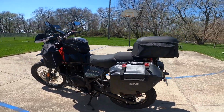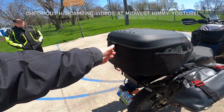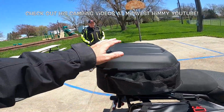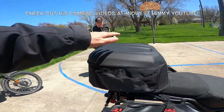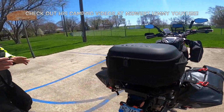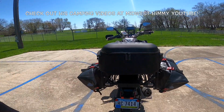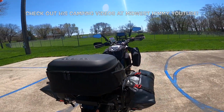Beautiful, beautiful. And then on top, a KLR. Hey, that's his, well, we won't mention names. Is this expandable also? It is. Expandable. You can get your helmet in there. It's got a lot of room in it. So you can put a helmet in there? Yeah. And even when I went camping, I put a lot of my gear in there. This thing expands up. You can get a lot of stuff in there. Right. And then you've got a big bag that goes over top.